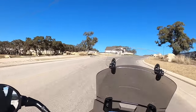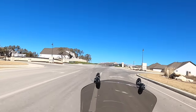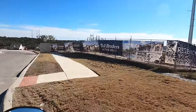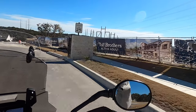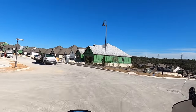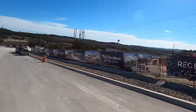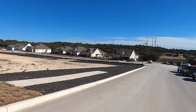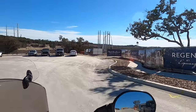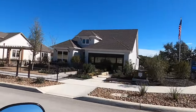Just past the dog park, this is where the new model homes are. We're going to showcase Toll Brothers — they have their own 55-and-up community here called Regency. They're going to build an amazing Toll Brothers-only rec center here, which is in process right now. These homes are not the biggest, but they are designed to be super fancy. They can put a lot of bells and whistles into these 55-and-up homes. Talk to their sales rep — they're going to have a lot of events just for this little Toll Brothers Regency 55-and-up community.